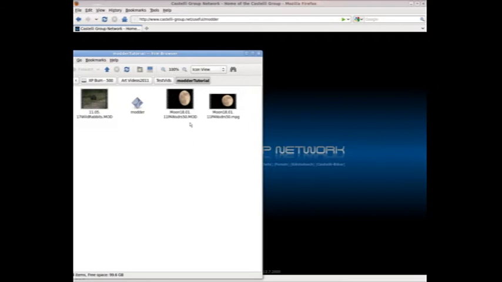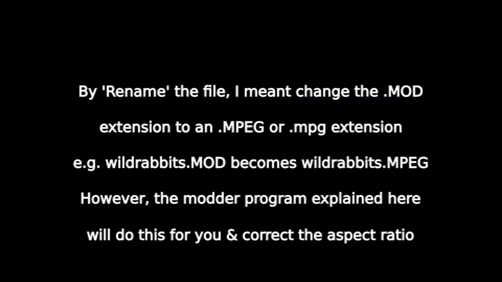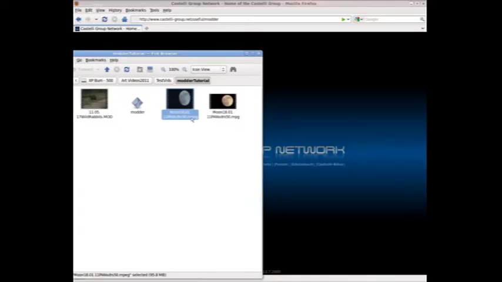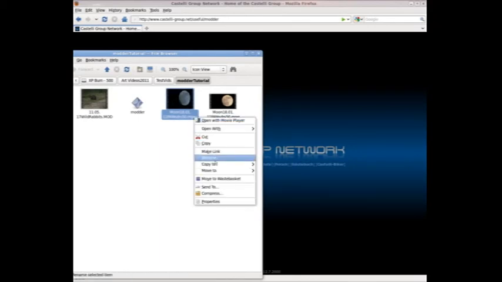Now, one thing just to make the file recognized, because they're actually MPEG files, is simply to rename the file as an MPEG, like that or like that. I think either will work. And your video player or video editing software should recognize it, but that doesn't solve another problem, and that problem is the problem of the aspect ratio.